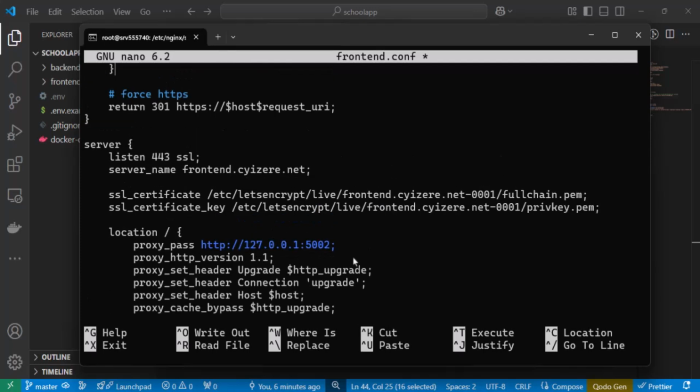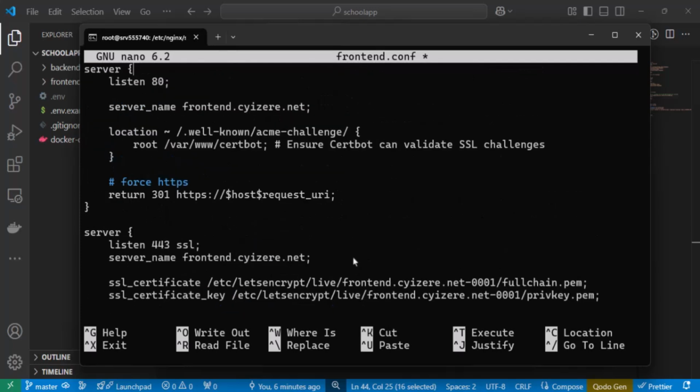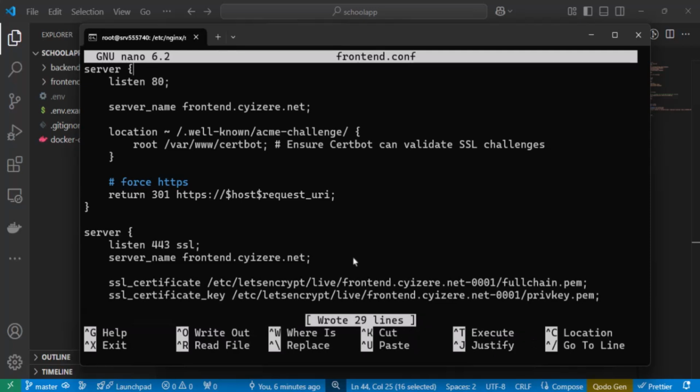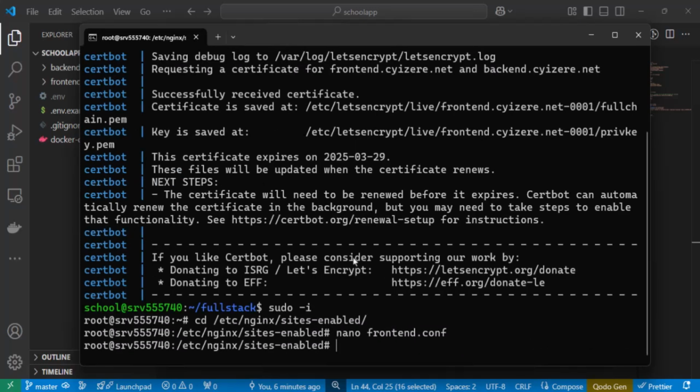So I will go ahead and hit Ctrl and O in order to save the changes, and hit enter, and then hit Ctrl X to exit the file. So let's do the same for the backend application. So I will type nano backend.conf.